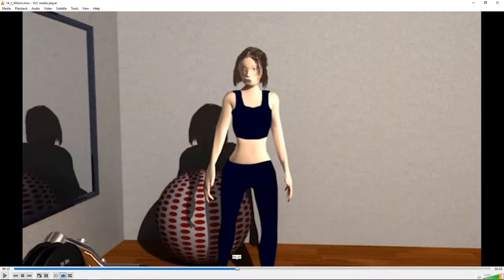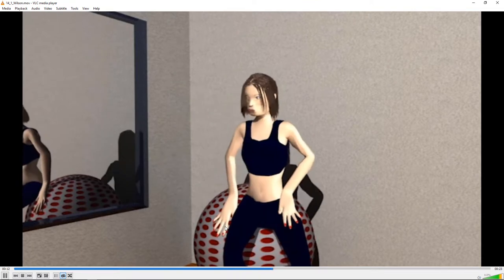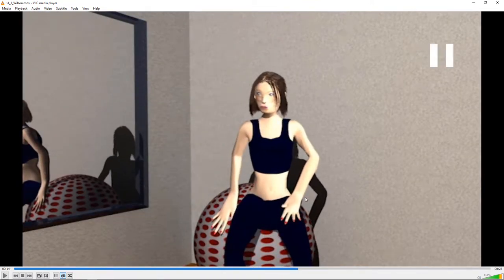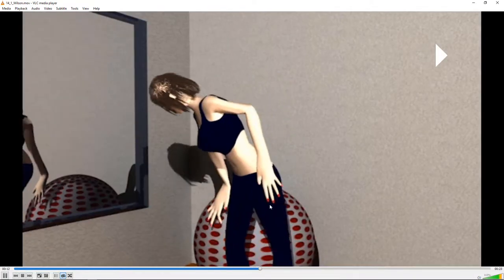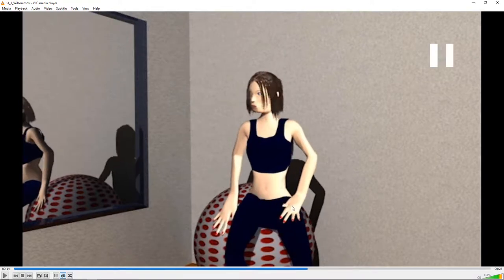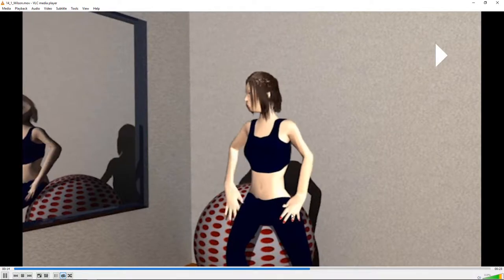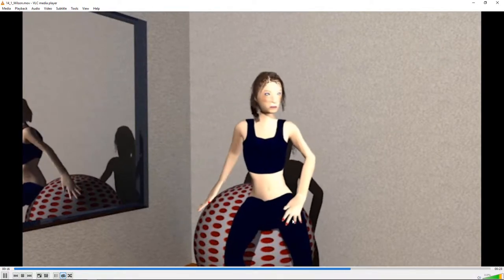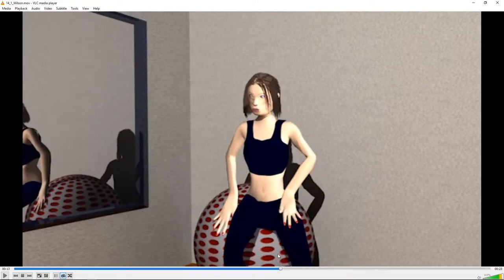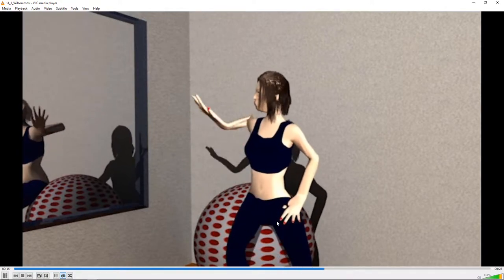I do really like that she puts her hand down to help her sit down. I think that's good. I think this rotating, twisting hand while she sits down would be better if it's stuck there. I don't know if you have them in IK or FK at this point, but you'd probably want it in IK so that it sticks. I think that drifting around is kind of weird. It would be nice if it just stuck there. I'm guessing that you have it in FK. I don't know. We can open the Maya file, but the point is, you should have it in IK at that point.